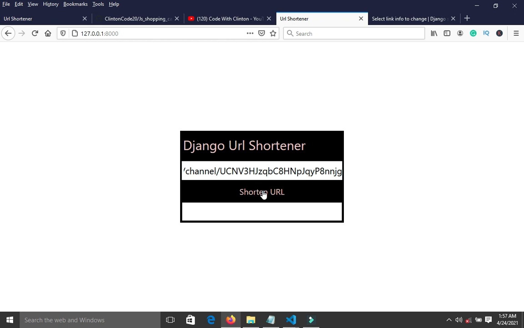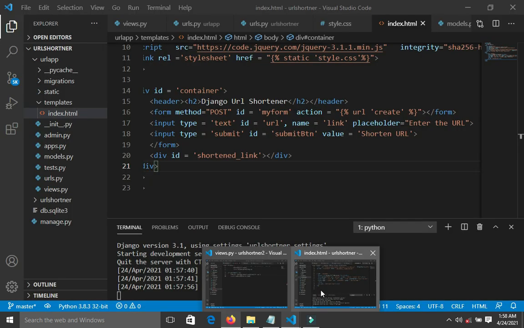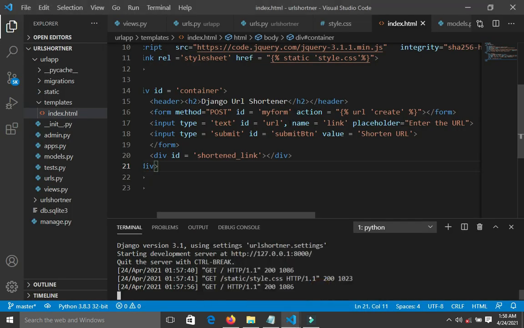Oh, it's not working. As you can see, we are having some issues with this. We need to go to slash create and print out the 5 digit code I created, but now nothing is occurring. So what could be the problem? I think we need to add something to our code. Oh, there's a problem here.